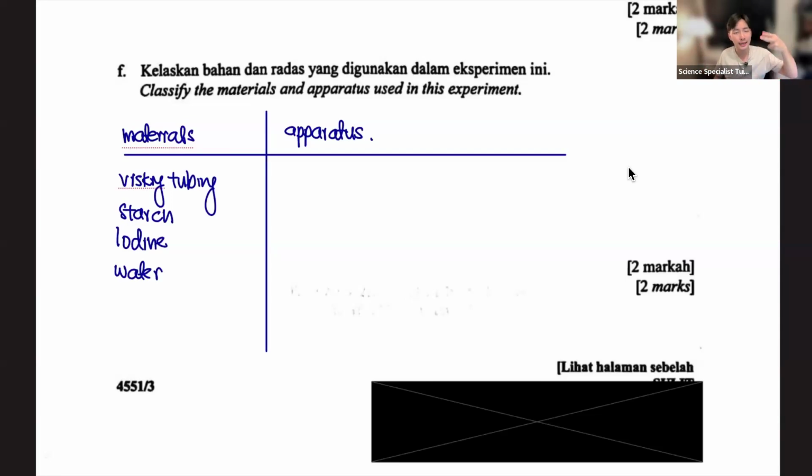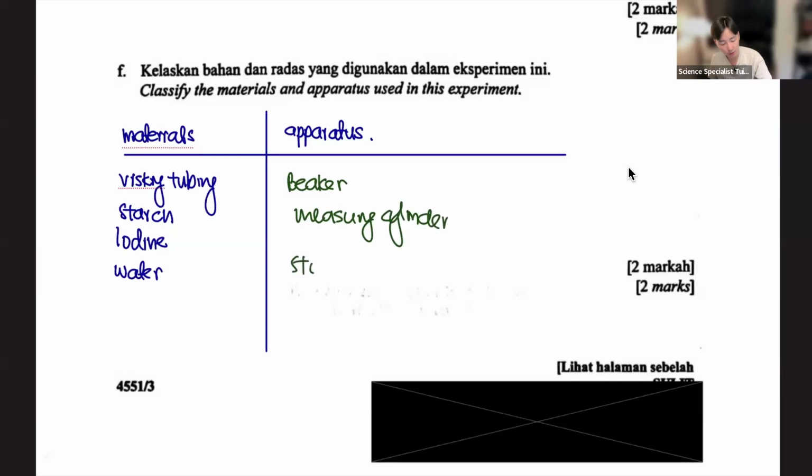Okay, what do you use? You use clamp, forceps, retort stand, conical flask. So that is nothing to do with the movement of particles. There's nothing to do with the movement of particles. Then you have beaker, measuring cylinder, and a stopwatch. What else? Okay, and the thing that you tied it, there will be a thread. These are apparatus. Thread, throw one time or not, is also thrown.